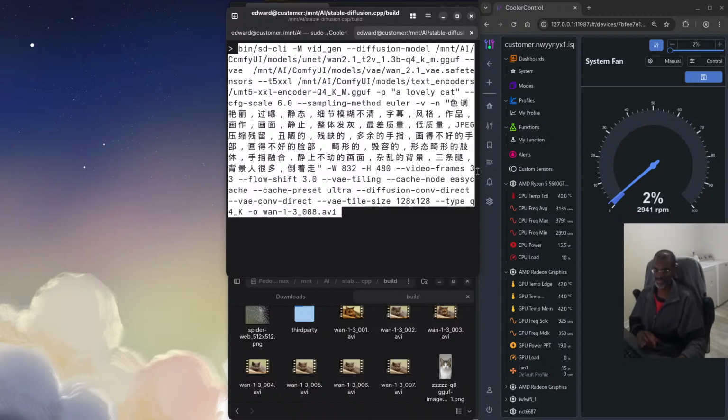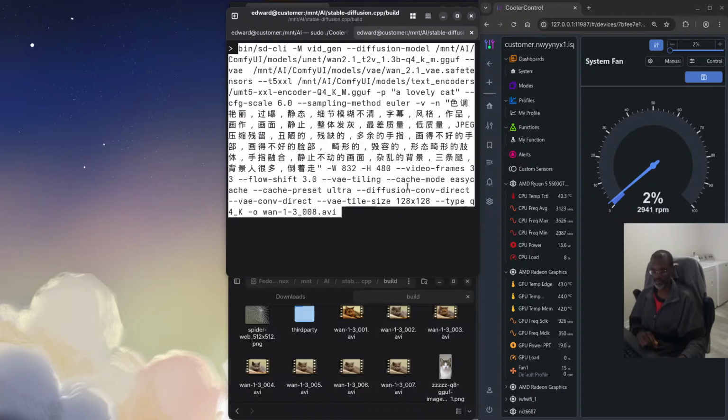Just put an extra. So here instead of 32, I put 33. That makes a difference. And then flow shift at 3.0. Here's where we start doing the optimizations. Everything except for the output here, which is just the output, whatever the file name will be, is about optimization. So these were the optimizations that we did earlier in the article.